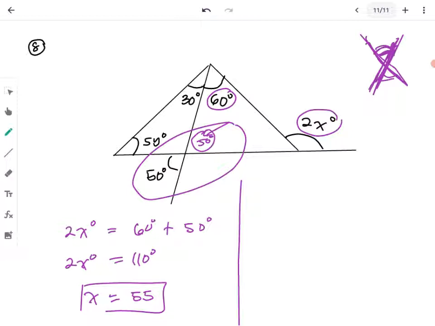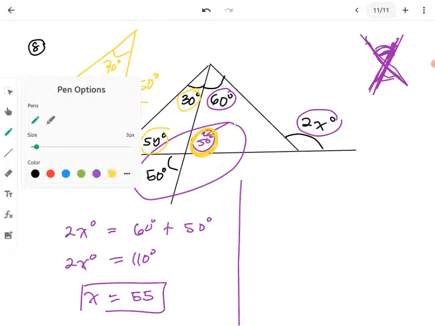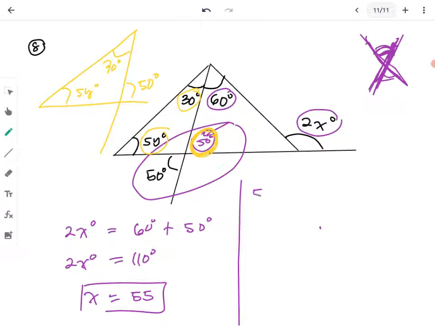Now, how about the y? Look at the y. This 5y here and the 30 are also opposite interior angles relative to this 50 degrees. As you can see, the figure looks like this. If you redraw it like that, this is the 50 degrees, this is the 30 degrees, and this is the 5y degrees. So we can set up our equation using that. We say 50 degrees, the exterior angle, equals 30 degrees plus 5y degrees.